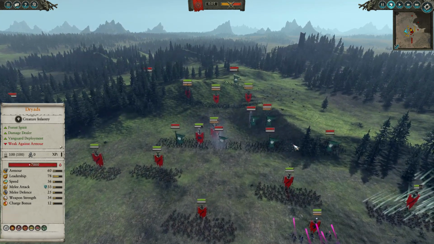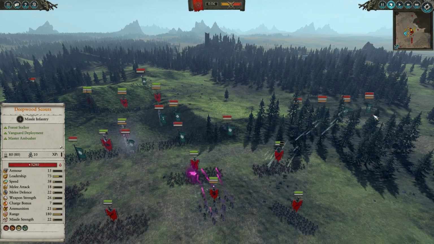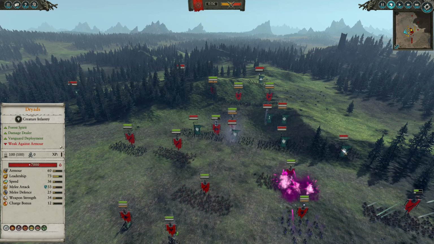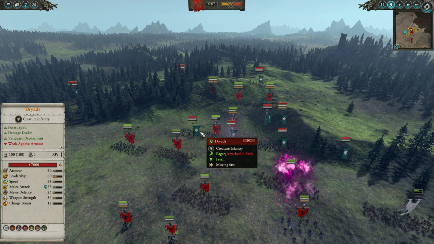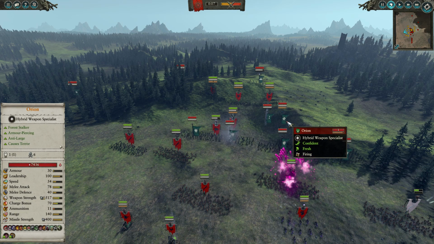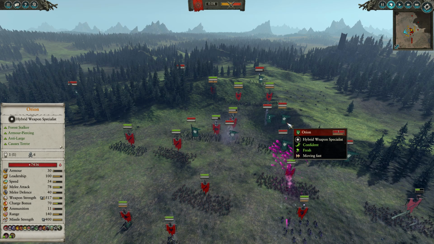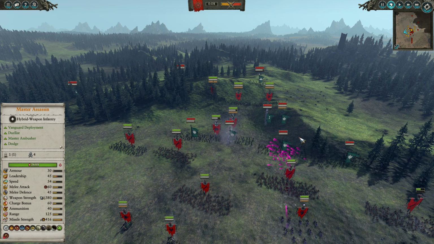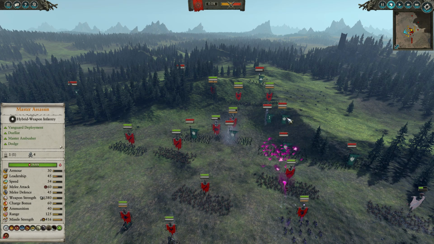And if we take a look at his deployment as we're on slow-mo, we have 4 Deepwood Scouts, super effective against Skaven. You have 4 Dryads, again, pretty effective against Skaven. You have Orion, forward deployed, effective pretty much against anything. He's really the only, he's the best lord in the Wood Elves, in my opinion.